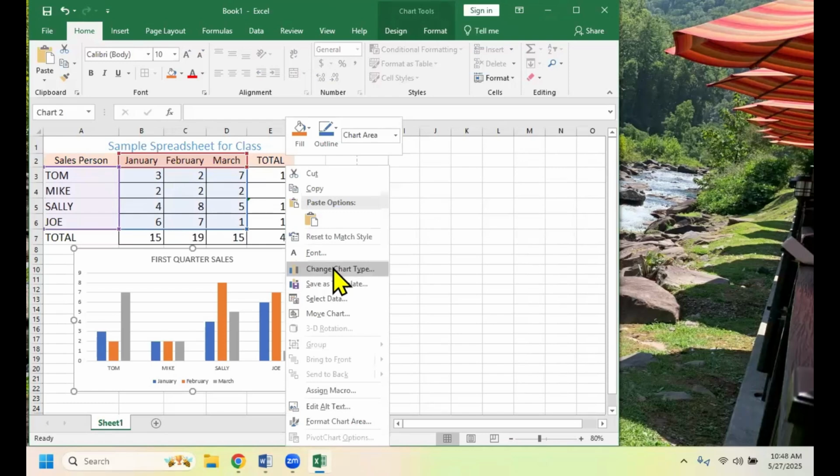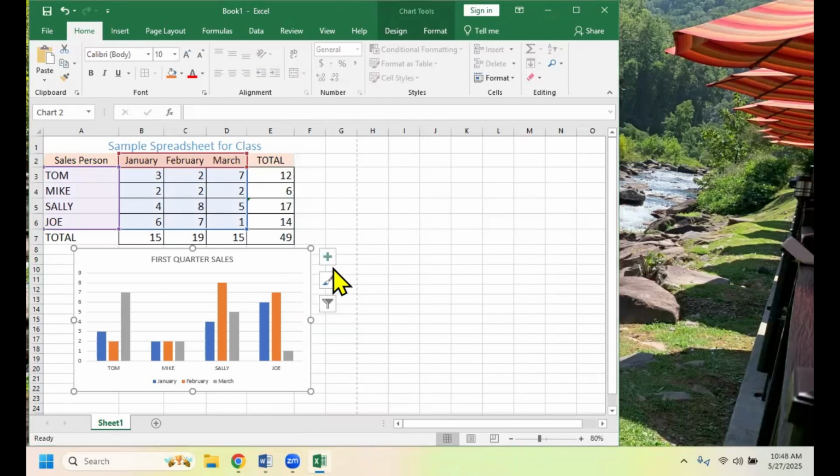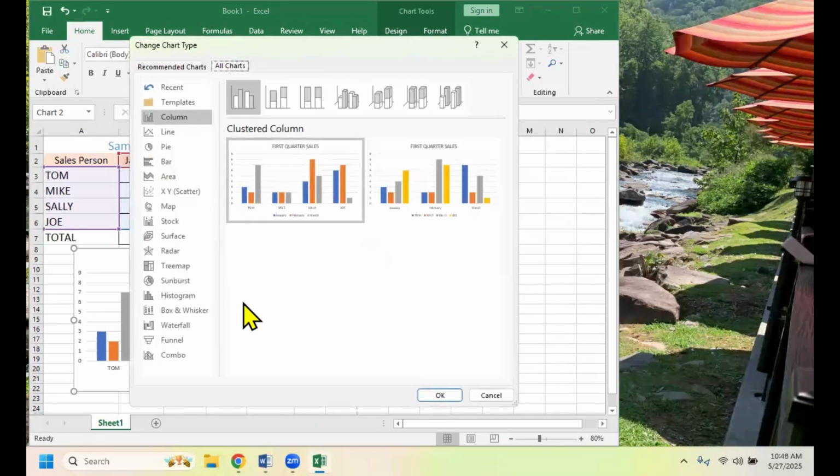Change chart type. It's right there next to you. Can you do it? Okay, can you mute yourself, please? Right there, it's on the arm. It's on your arm. And you can pick a different chart.